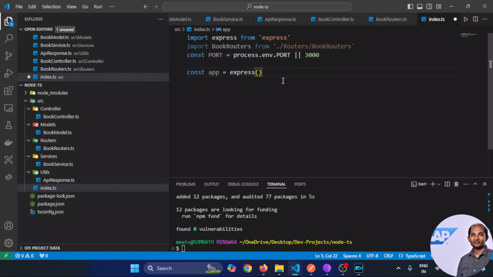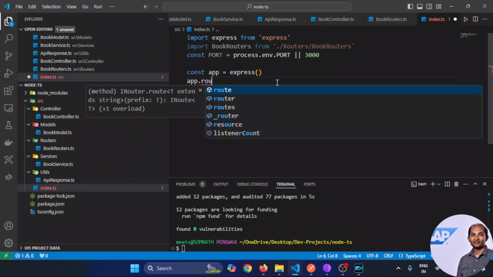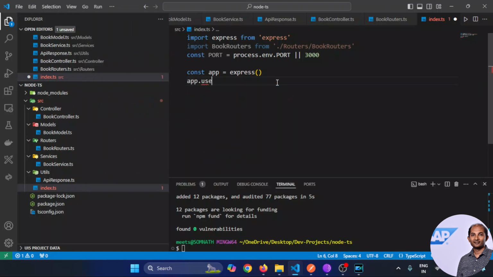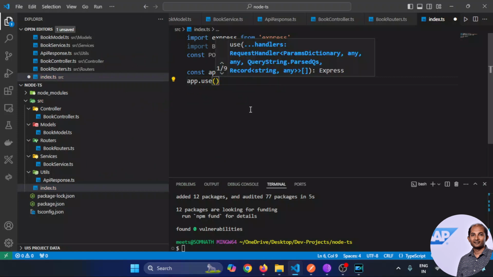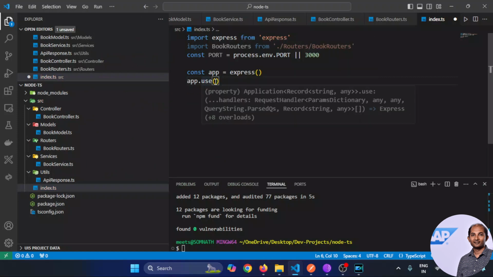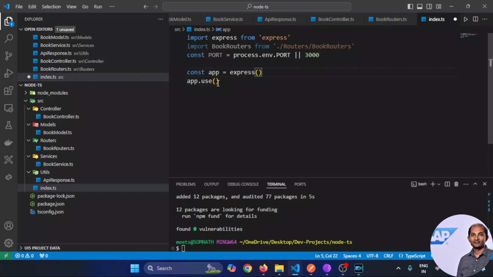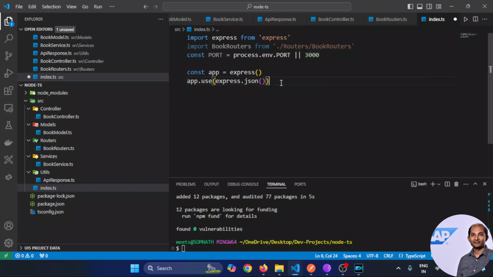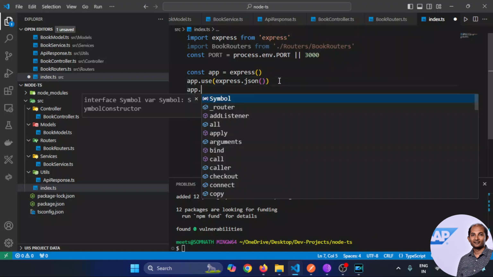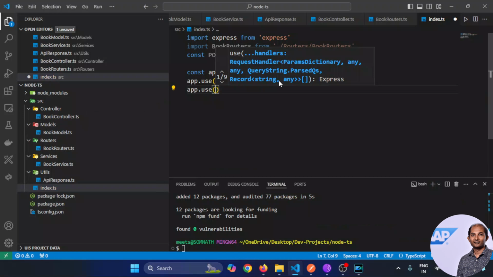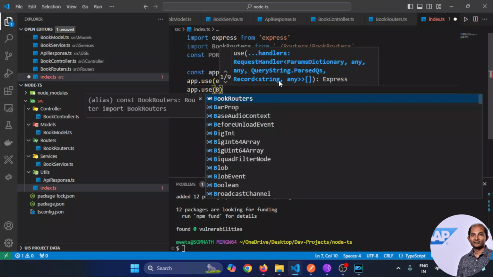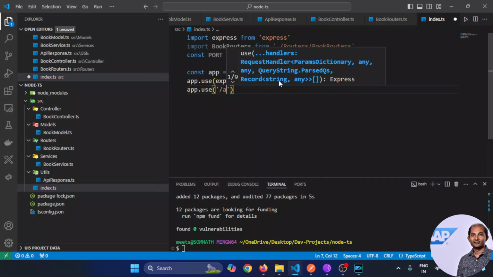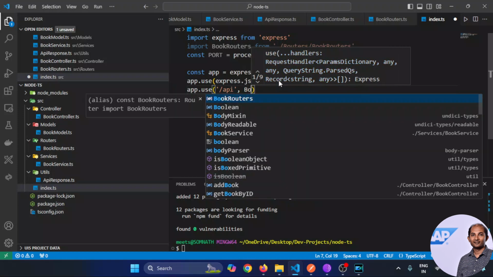All right, so finally we'll use app.use, and we'll use some middleware. Let's use the middleware called express.json to parse the request payload. Finally, app.use, and we'll use something called the router, correct? So that is, if I get something called API, then it will definitely go to the book router.